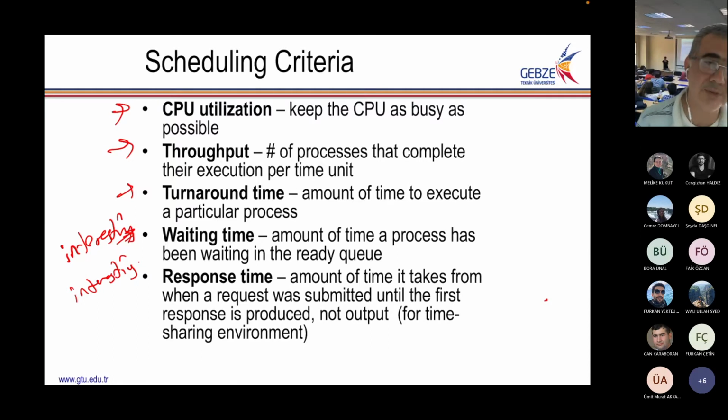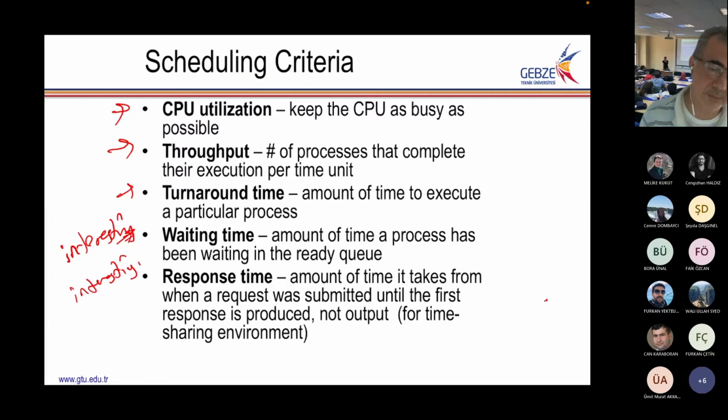These are utilization, waiting time, and turnaround time. Turnaround means finishing time. Waiting time means before starting time. Response time is giving some output to the user. So optimizations and making decisions are based on that. And throughput is the number of processes that complete per second or per millisecond or per hour. Okay, that's it.